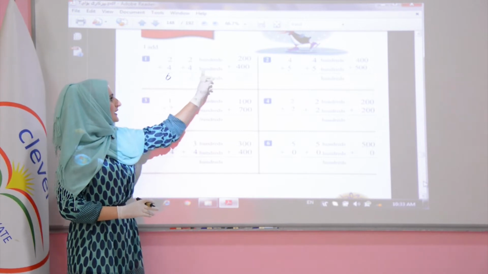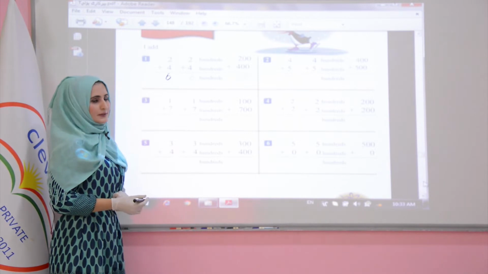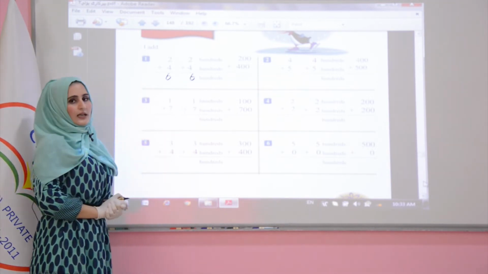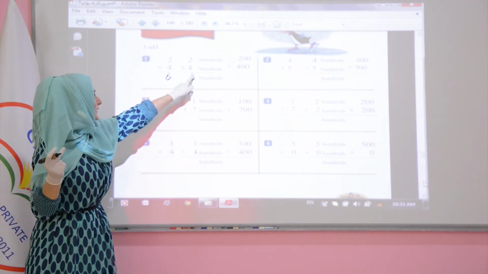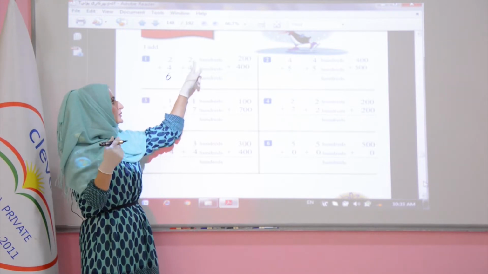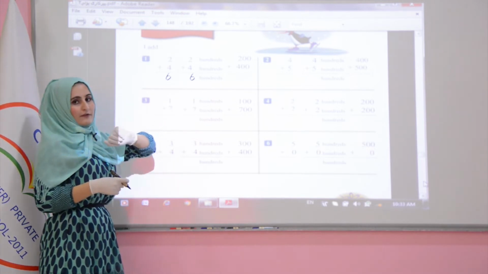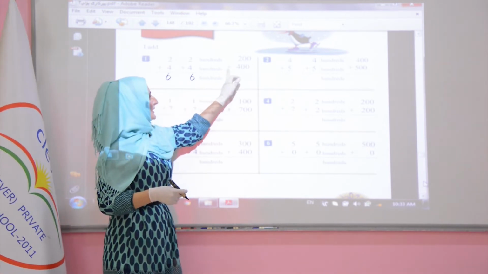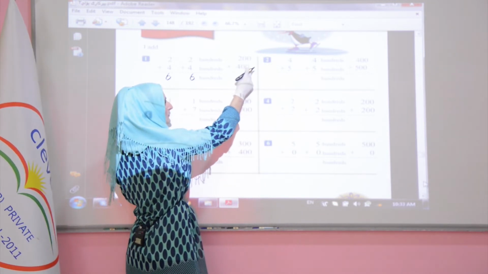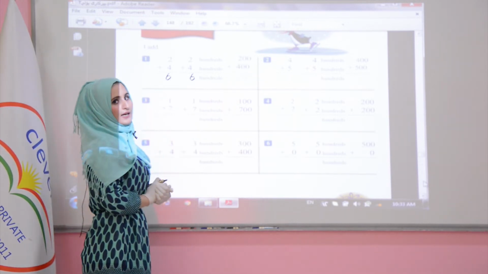200s plus 400s equal to what? 2 plus 4 also equal to 6. Which number is greater? 4 is greater. Because 4 is greater, we have 4 in my mind, and plus 2 equal to 6. We have 600s. If we have 200 plus 400, we start from ones, the first time plus the ones, after that plus the tens, after that add or plus hundreds.